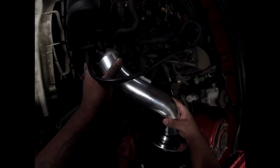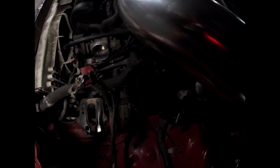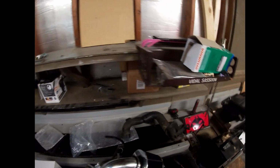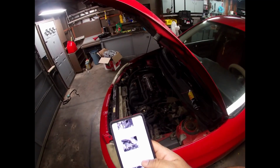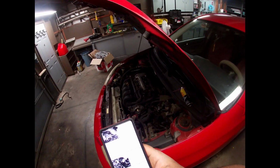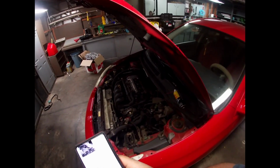It don't even look like it fits. It might. Hold on. I'm probably just being stupid. Give me a moment. I think I'm right. I don't think this fits. It says it does. I swear, if I just remove this thing. Let me pull up the instructions again. Okay, remove. Okay, I've done that. Remove the battery. Remove the front most bolt from the black bracket underneath the master brake cylinder.